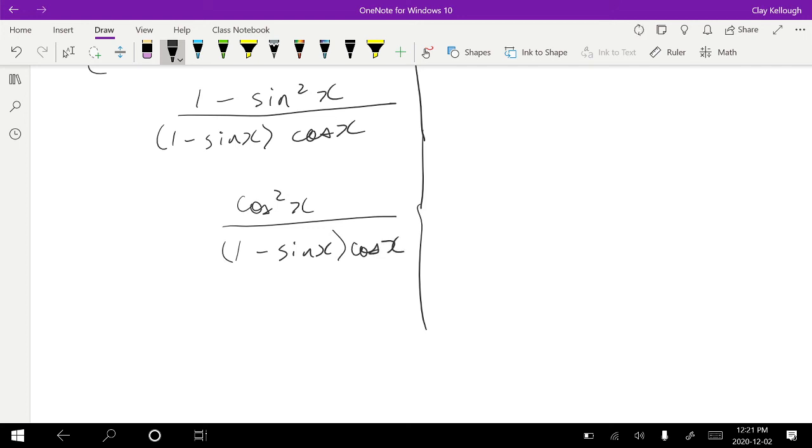Was this what you were trying to say, Leanne, and I didn't understand you? No, okay, so there you go. But do you see how nicely this works now? Cancelling's more fun when you make noises doing it. And you get cos x all over 1 minus sine x, which is the right-hand side. That's an x, by the way. That's a terrible x. That looks like 7c. There we go.